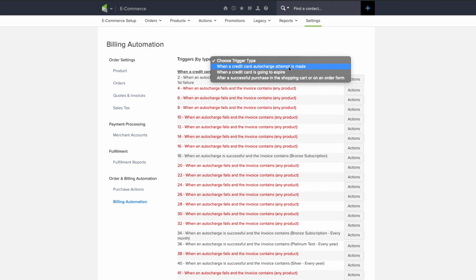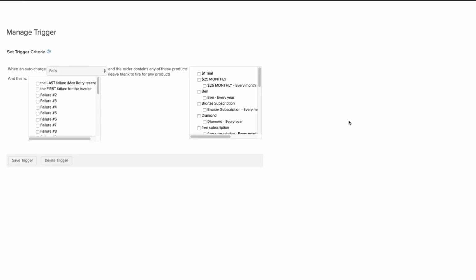The two that we really want to focus on are these two. I'm not going to cover the second one here, but you can use it to set up notices or emails to go out to remind your customers that their card is going to expire soon, so they should update it. However, the one that we really want to focus on is when a credit card auto charge attempt is made. So we'll click that and we'll press add trigger.